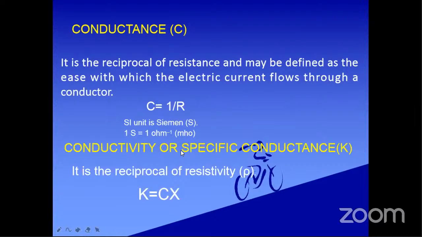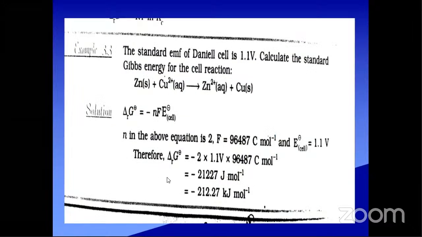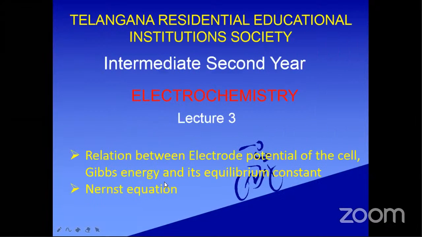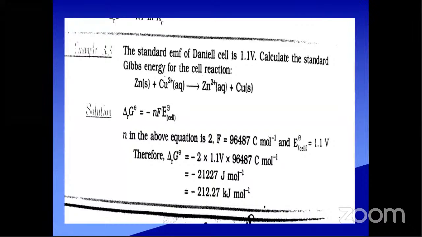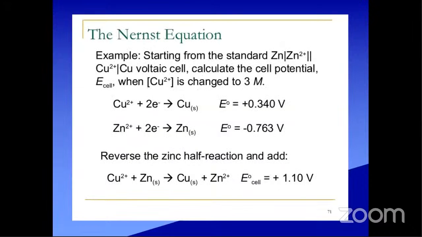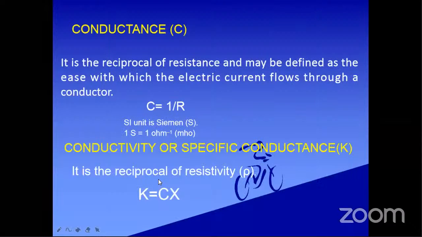Okay, this is the conclusion. What is the conclusion? We have discussed in this class three terms, especially: the relationship between the electrode potential E cell, delta G, and equilibrium constant K, and the Nernst equation. We discussed what the Nernst equation is, and also conductance, resistance, specific resistance, equivalent resistance, and molar resistance. Please focus on the numerical problems of the Nernst equation as well as conductance, molar conductance, and equivalent conductance. These are important for numerical problems. Okay, thank you one and all.